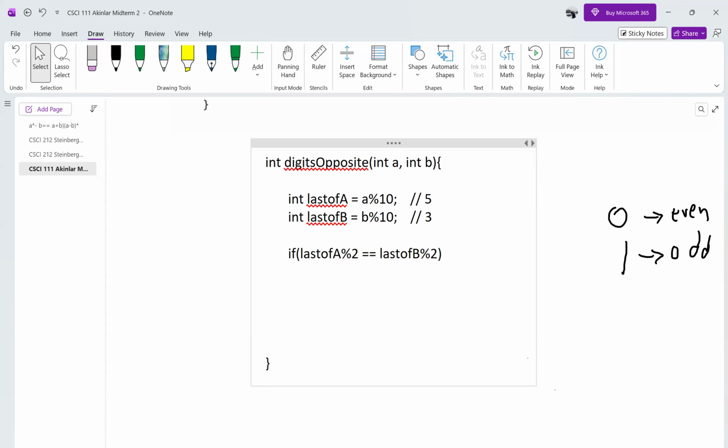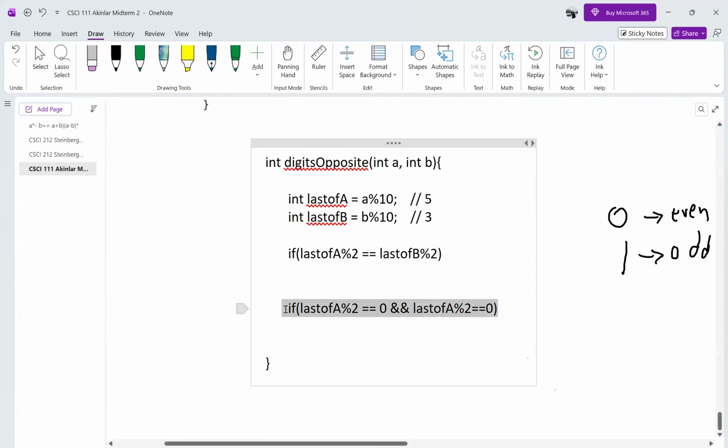That's also fine, which is saying if last of A mod 2 equals 0 and last of B mod 2 equals 0, that means both of them are even, right? Then I can copy the same thing and say, I'm sorry, this is 1, this is 1.